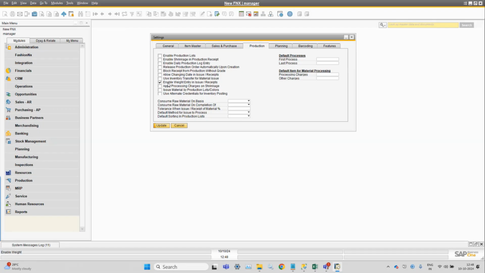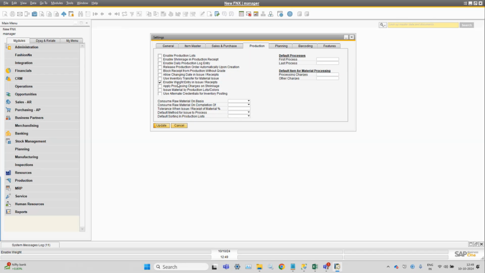Again, this is the weight entry. This is related to specific fabric customers who want to put the weight along with the sizes received, along with what the weight of that particular item is. For example, you are sending 10 pieces in different sizes, or you have completed a process on a particular garment, and what is the weight?